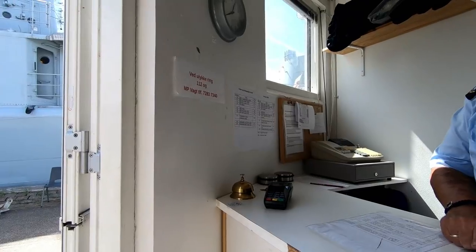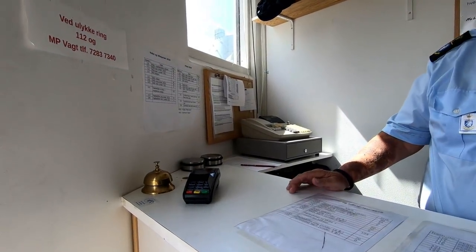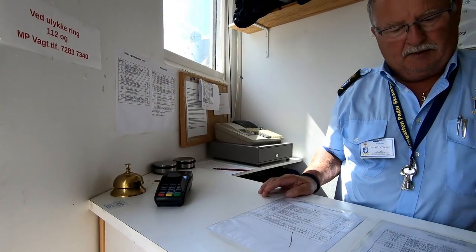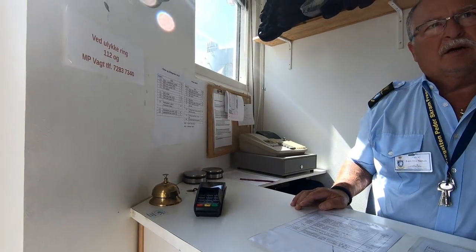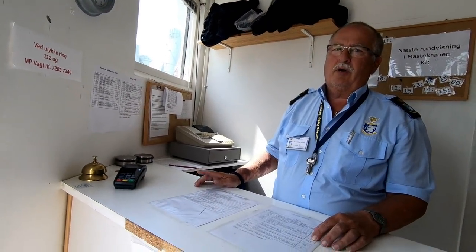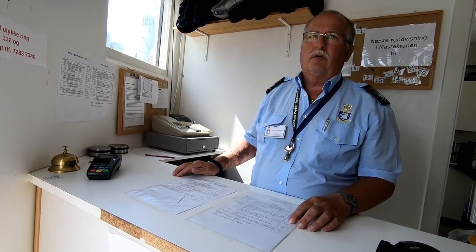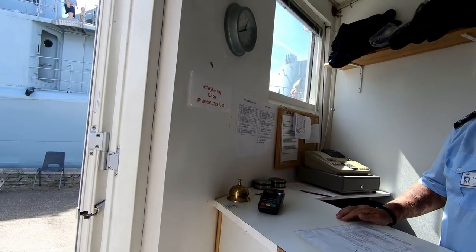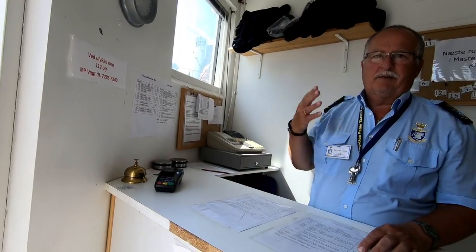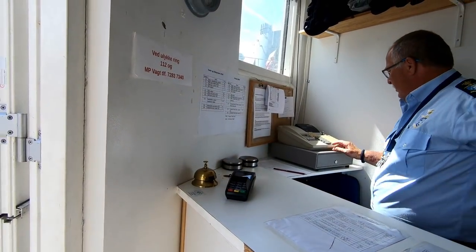If you want to see the submarine also, it's this price. The submarine, the black one? Yes. Combined ticket, two boats and the mast crane? Yes, and for an adult it's 125, right? Okay. It's open now? It's open at 1 o'clock, 2 o'clock and 3 o'clock. 3 o'clock is the English guided tour. It's only a guided tour. But you can ask people on board.